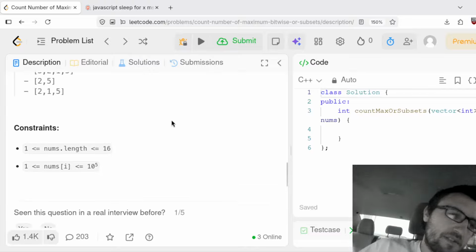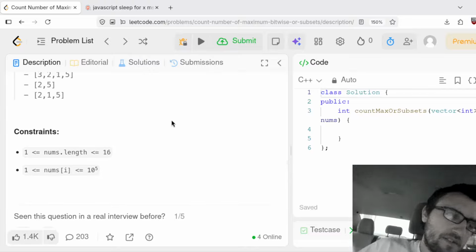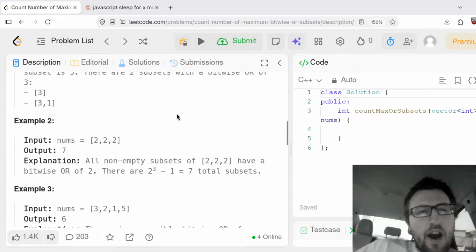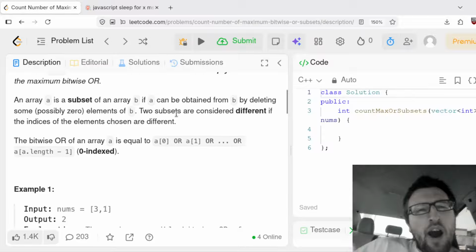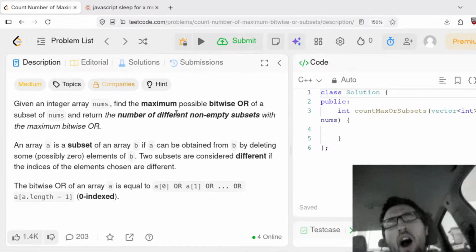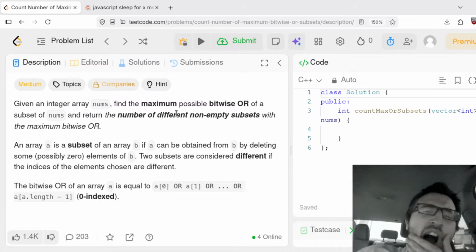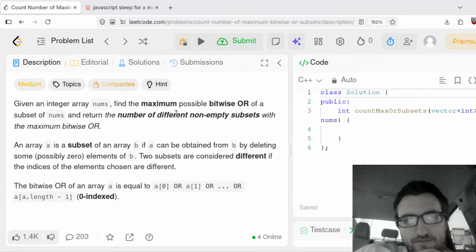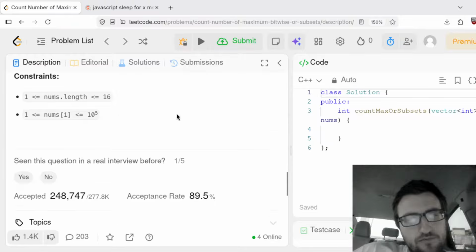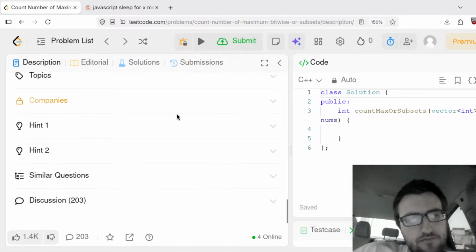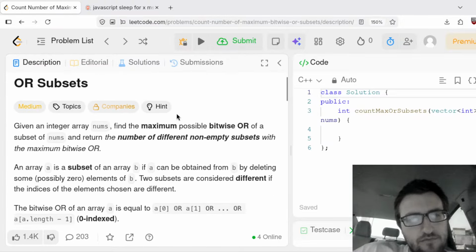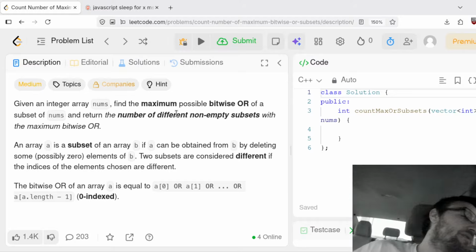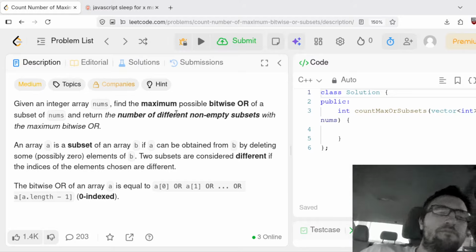Okay, 64,000 sets, I guess. 63,000 sets of size 16, potentially 16.